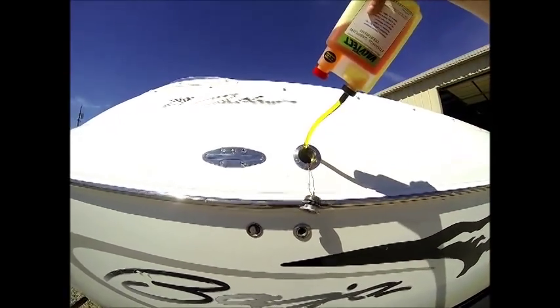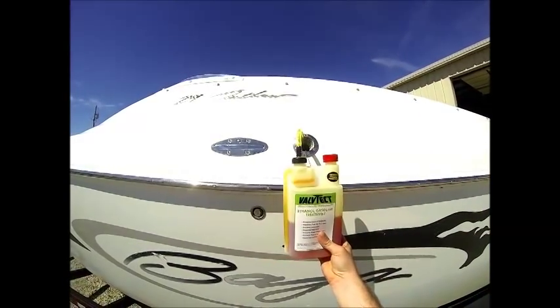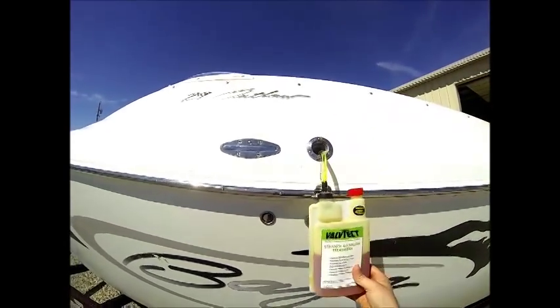We put 1 ounce in there now, and we're going to go just about to 3/4 there, and now we're going to run the engine.